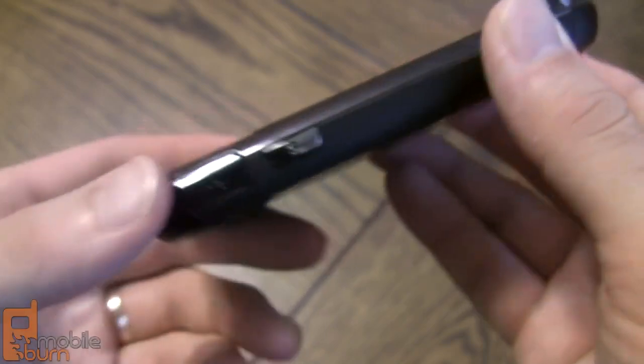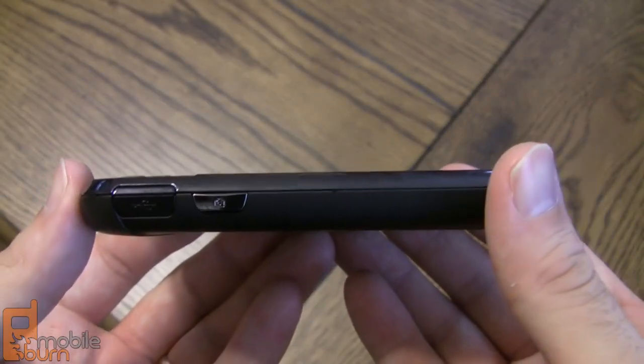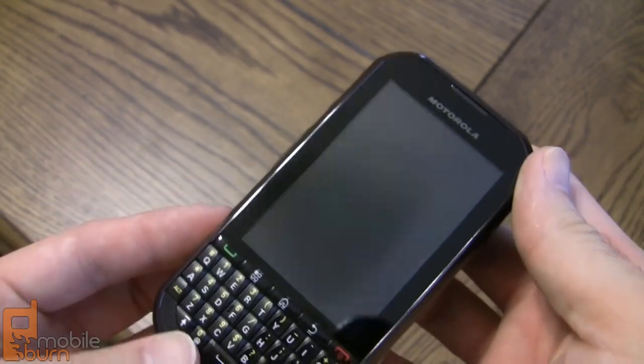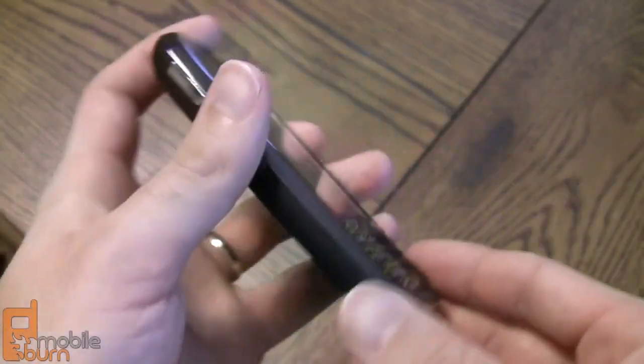Taking a look at the side, the phone is fairly thick. It's about 13.2 millimeters thick, and it weighs about 147 grams or so. So it's not the lightest phone, but it's not too heavy either. It really doesn't feel that bad in your hand.